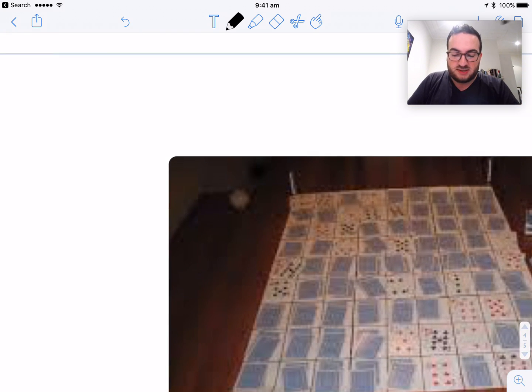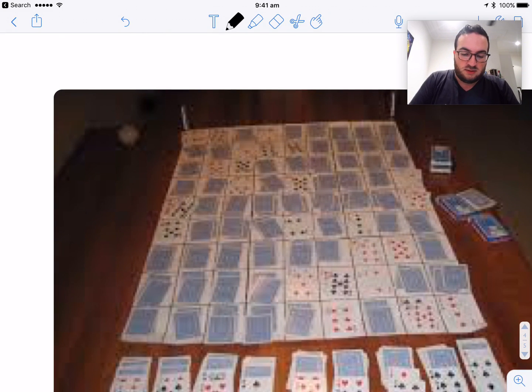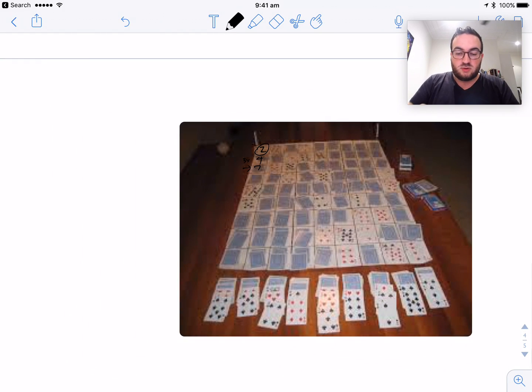So maybe this was the number 2 up here; underneath it you put 3 of the 2 playing cards on top. Maybe this was 4, so you put 3 of the 4 playing cards. This was maybe 7, so you put 3 of the 7 playing cards on top. You do that for the entire board. So maybe there was a 7 here, so you put 3 sevens there, face down.